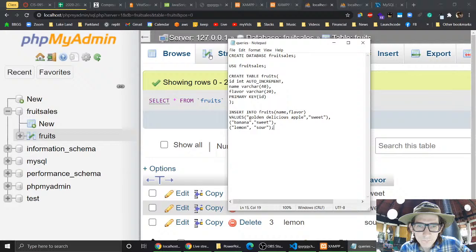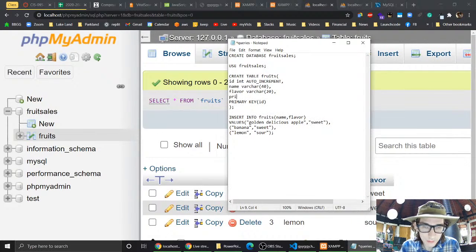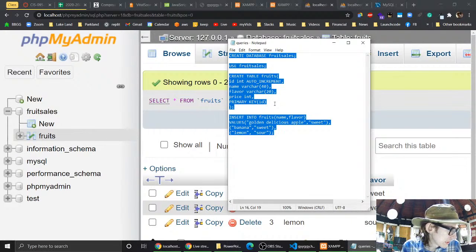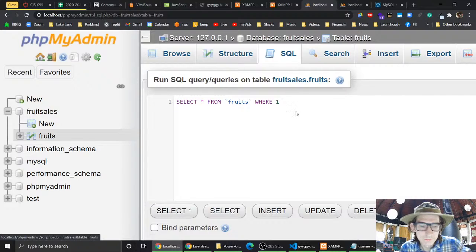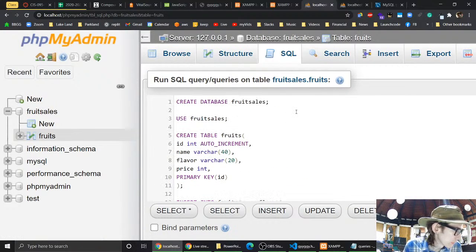Here's the problem. Let's say I want to run this again because I'm adding a new field to fruits, called price. All right, so I'm making it an int. So if I say, okay, I want this to update so that fruits has that new field, I could go in and try to run this again, but you guys already know what the problem is going to be, right?